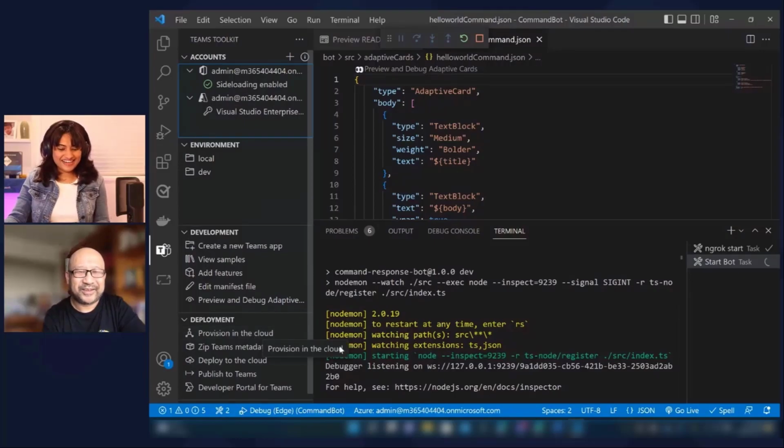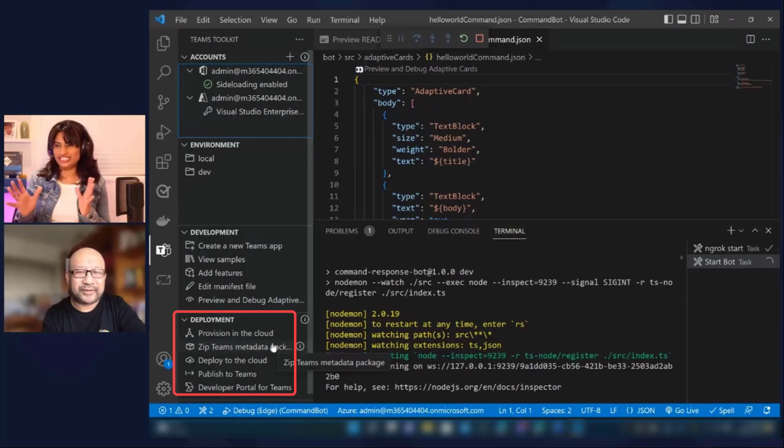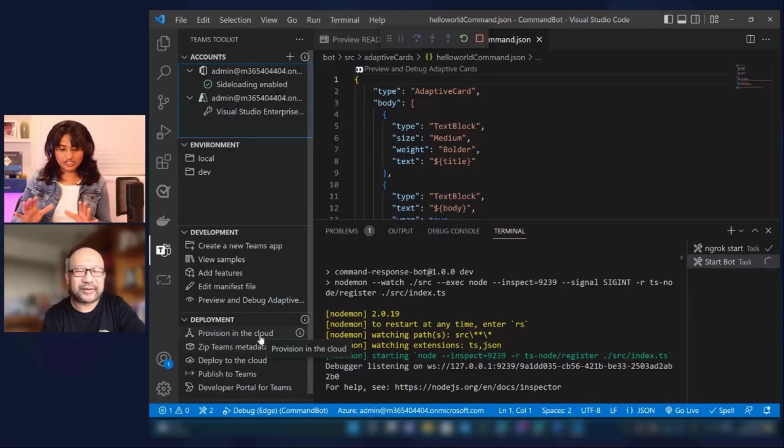All right. So now we have finally the deployment area, which is a bit more deeper. So I need you to go in and help me out here. Provision in the cloud. So what does this mean to a developer when he is clicking on this? As in the walkthrough of the project folder, you saw a few Azure services like Azure Bot Service and Web App.